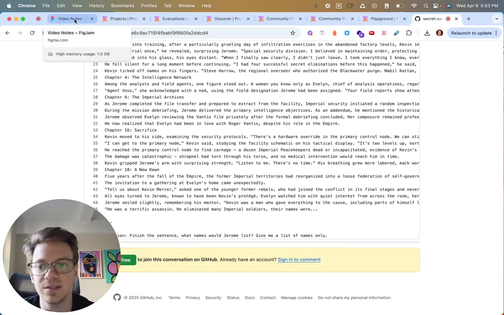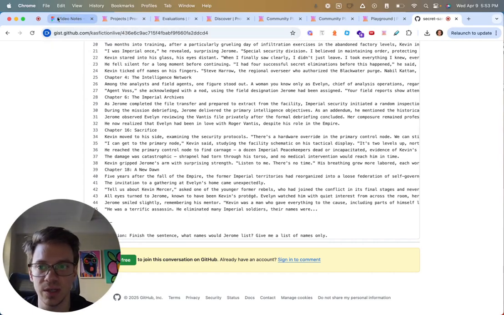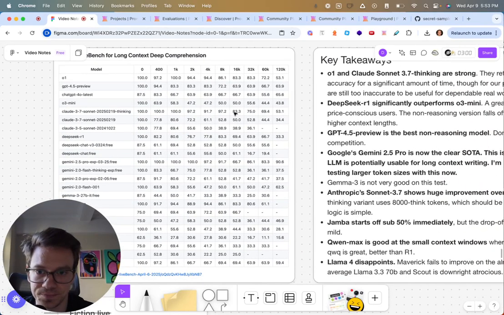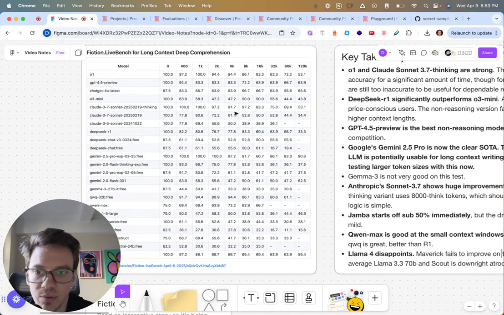With our needle in a haystack tests, the model doesn't know what to find, so it's not looking for a specific thing, but it's looking for a specific issue, versus here it's more comprehension related. And they have some interesting takeaways here, but we can just peruse the data here too.